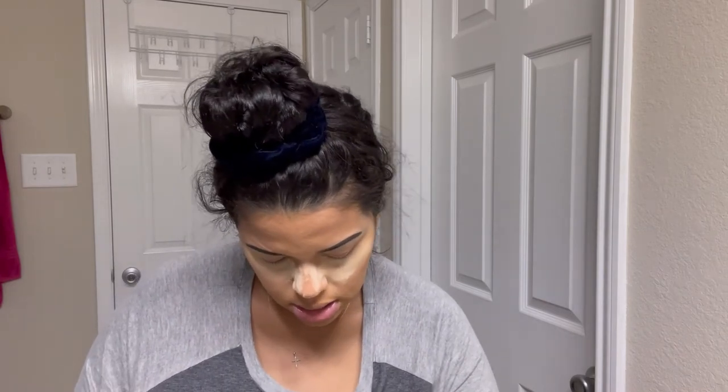And so I'm gonna bronze my face real quick. Bring this back up because we aren't done with this. And I like this. This is the Physicians Formula Deep Bronzer, the Butter Bronzer. I like this a lot. It's one of the bronzers I always use for sure.